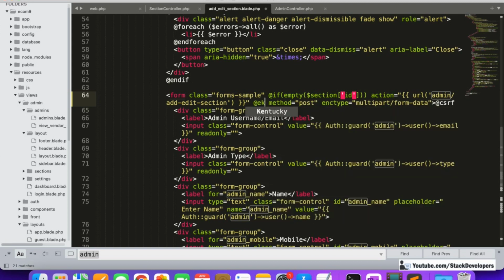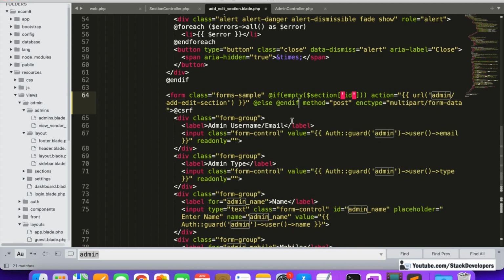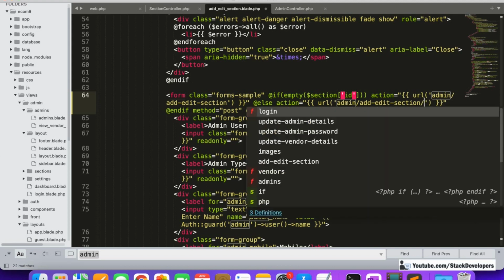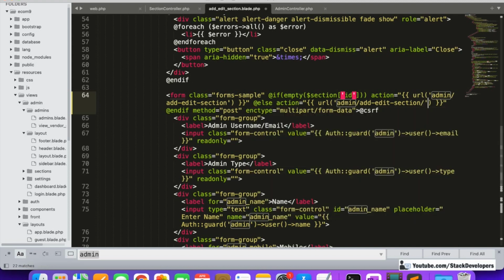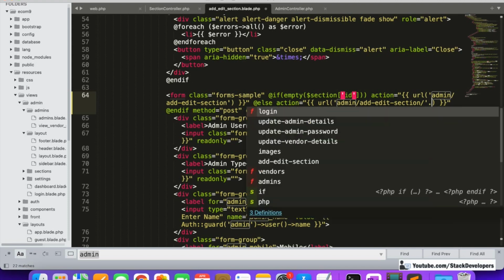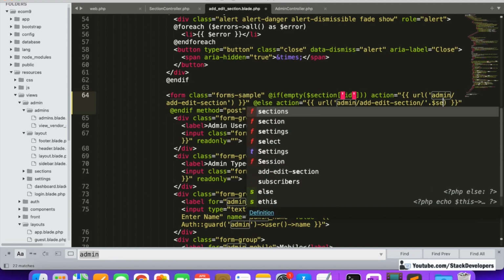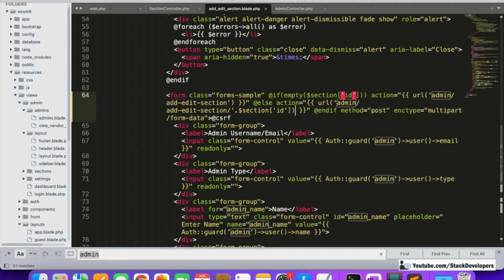Else we also add an if. So here we are going to add another section, and here add edit section. After that the id of the section will come, dot, what is the id that comes in dollar section id, section id we are returning from there. Okay, so in the add edit case, section is coming from there. If id is coming, then it depends upon the id. Like if the id of the section is coming, it means that is the edit form, otherwise it is the add form, because in add we don't have any section id.